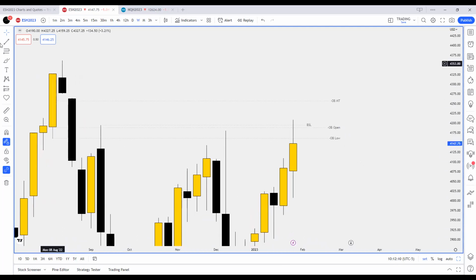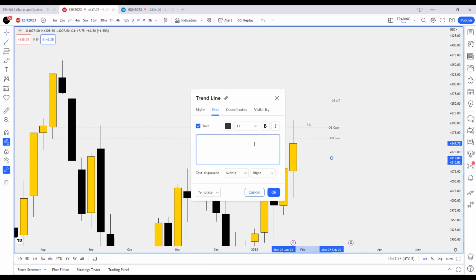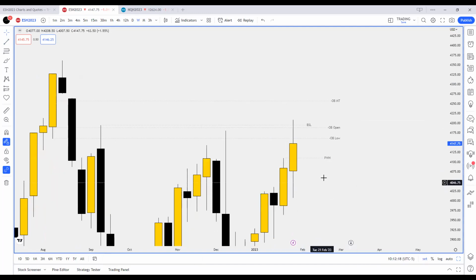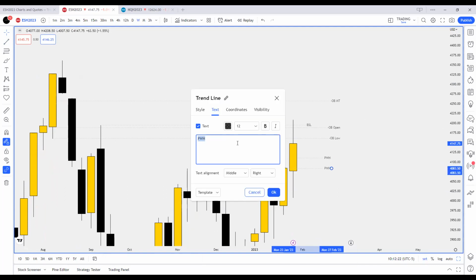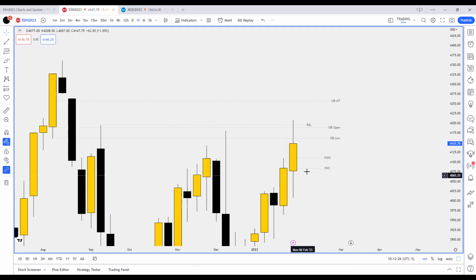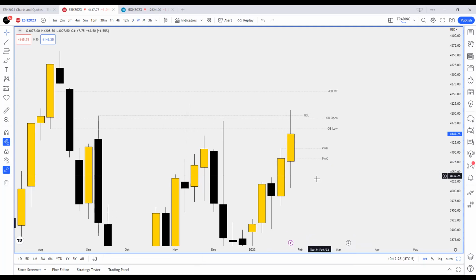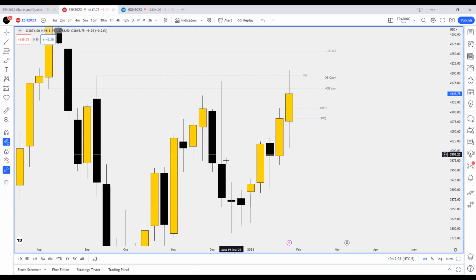But other than that, going into what is possibly below us, we have previous week's high. Pretty easy. That should always be a pretty easy thing to go ahead and put on your charts. Previous week's high, previous week's close. Love it. We need that. I'm also going to add, so there's a weekly and daily rejection block in here.